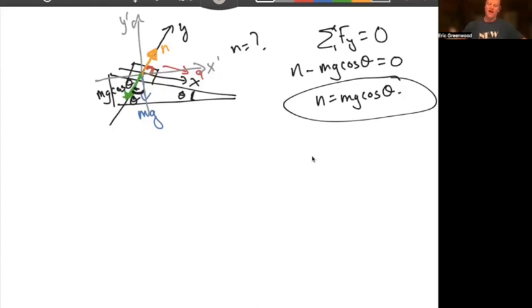Now, let me ask you another question. If I was standing on a scale, let's say here I am, and I stood on my scale, what would my scale tell me? Would it tell me my weight? Well, it turns out that no, what the scale actually reads is my normal force. So in this case, according to here, I would have my weight falling downward, mg, but then the normal force from the scale would be pushing on me in this direction. So what would the scale ultimately tell me?